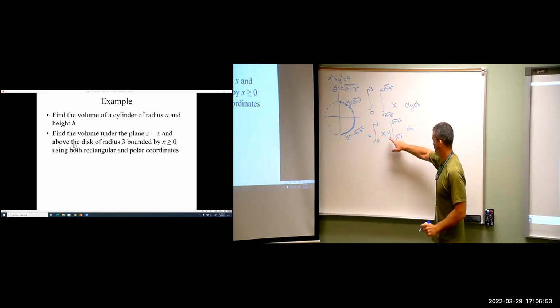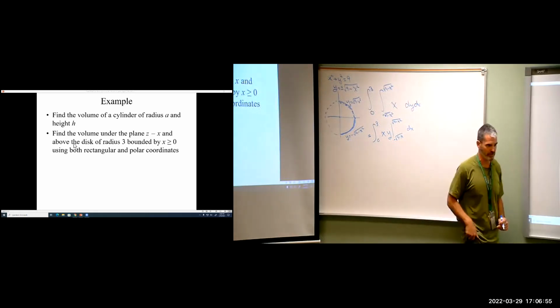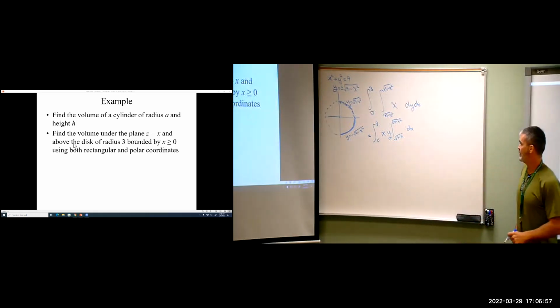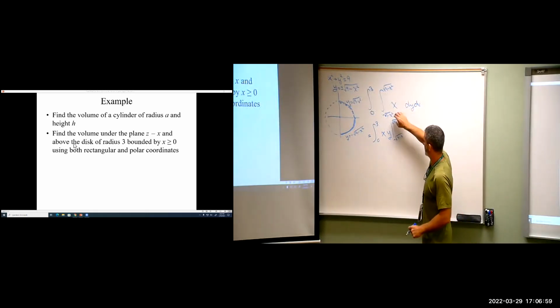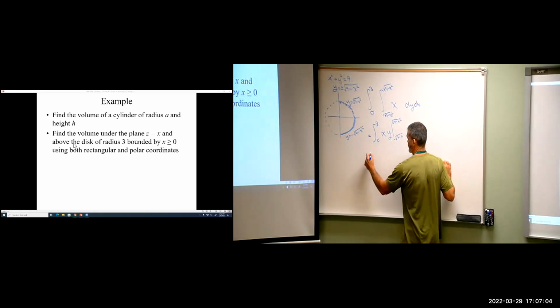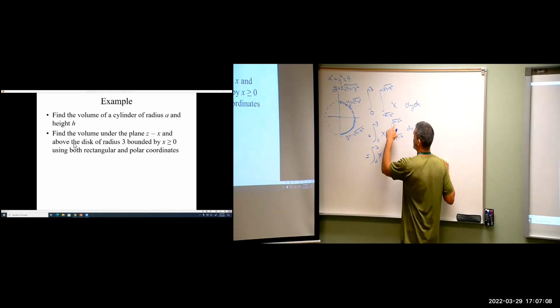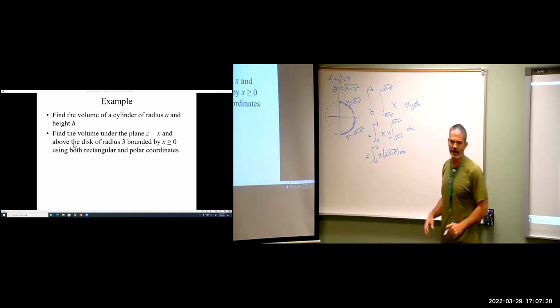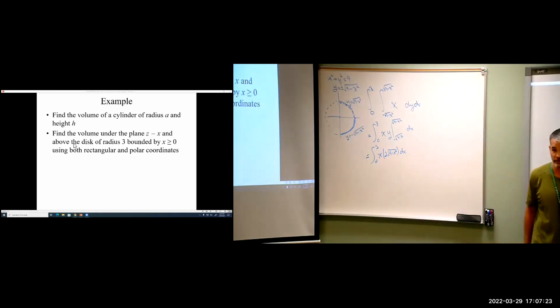That's okay. You know, we can put an x in there. We're going to integrate with respect to x still. Fundamental theorem, upper minus lower, right? So basically what we're going to have 0 to 3, x, we're going to have this minus this. Well, we're subtracting a negative. So we're going to end up with 2 times the square root of 9 minus x squared. That's from the fundamental theorem of calculus. Okay, kind of combined a couple steps there just because I know I'm going to run out of room if I don't.